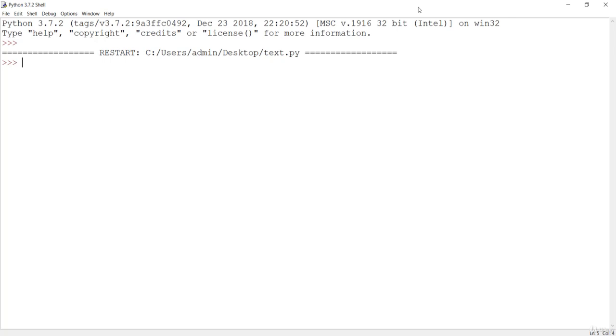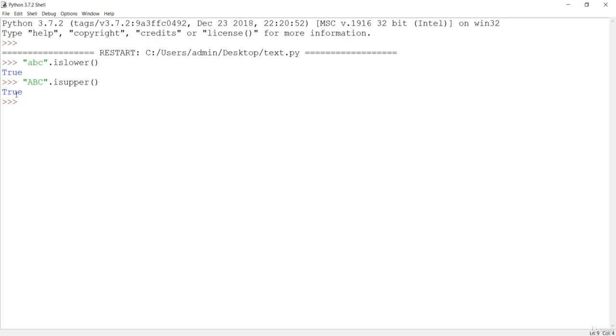Let's see some other functions. Let's say abc is a string, and let's call the islower method over here. If you do this, then obviously these characters are in lowercase, so it will return True. You can also do similarly with isupper, and it is also going to give us True because that is in uppercase.